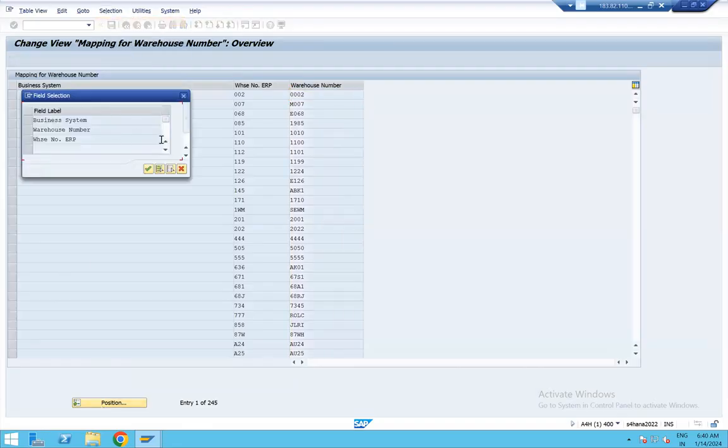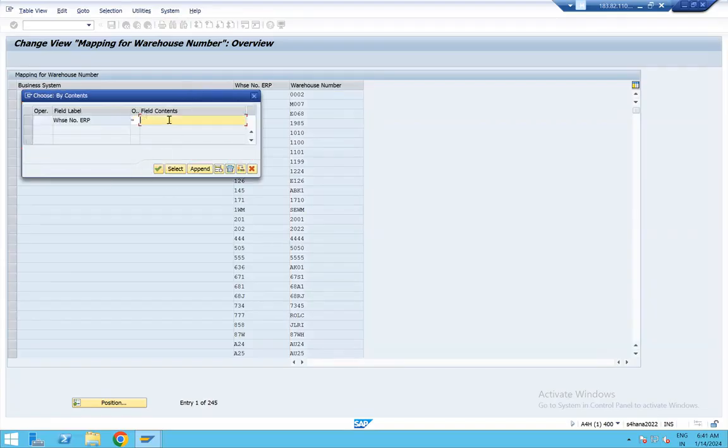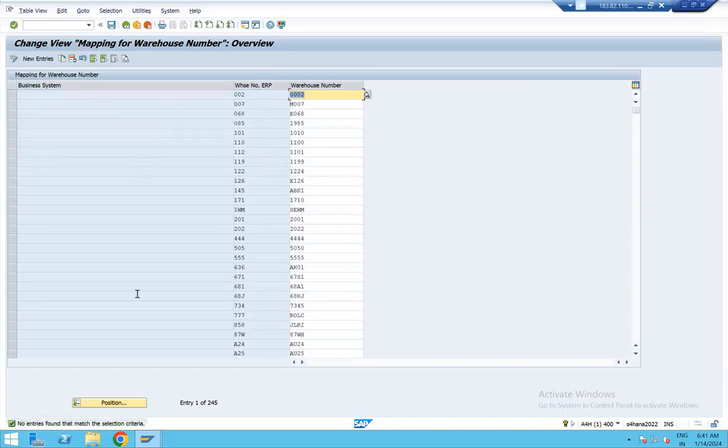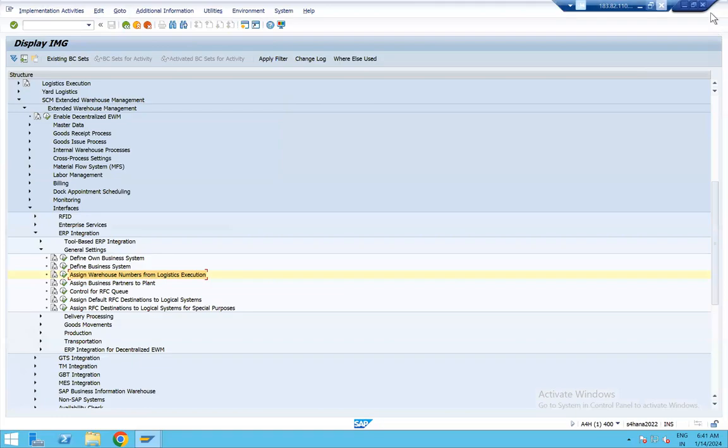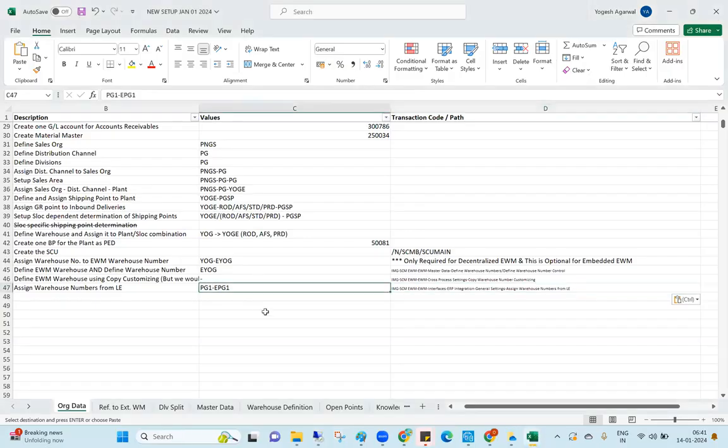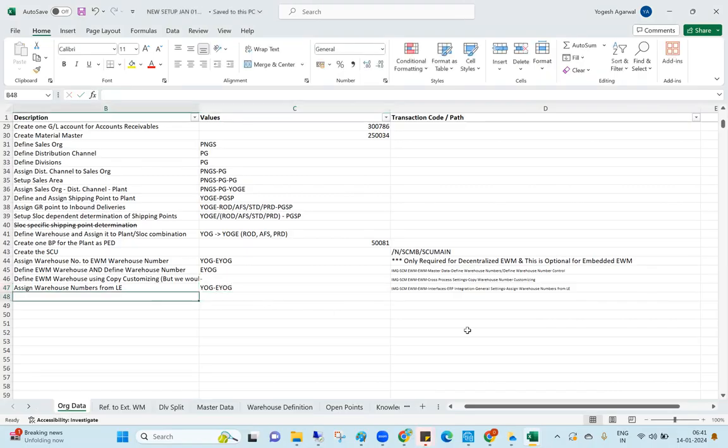Selection by contents, warehouse number of ERP. Okay, it is YOG. See, we have not assigned, so we need to do that. YOG, EYOG, enter, save. This is also done now. This setting is done. YOG dash EYOG, save.